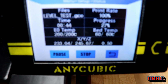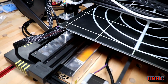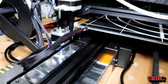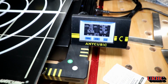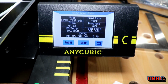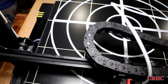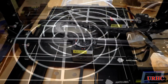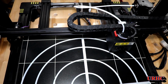And you can see there's 44 minutes into it. It's got the first layer down, and then it's going to put 2 more layers down. And looking at the back of it, you see the cables actually have pretty good strain relief for the bed and stuff. I was a little worried about that because I had some problems with my CR10 with that. And I just let this thing run, and it seemed to run pretty good. I did notice a little bit with that cable chain. When the cable chain goes all the way over to the left, there is some stress on it. I'll show you that in a second.